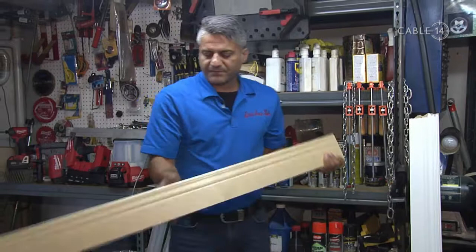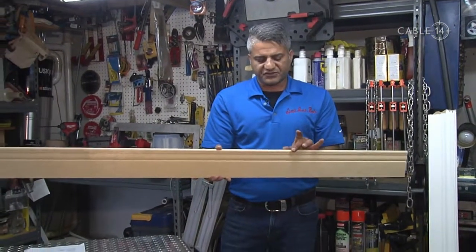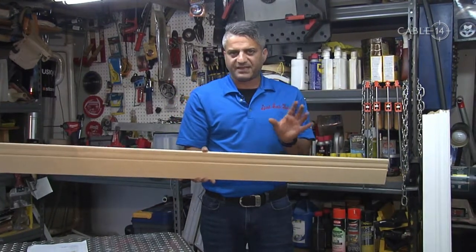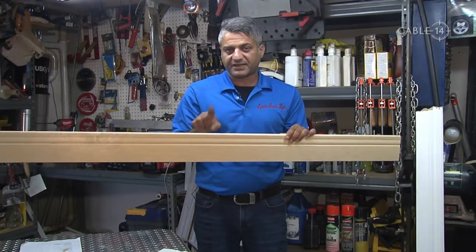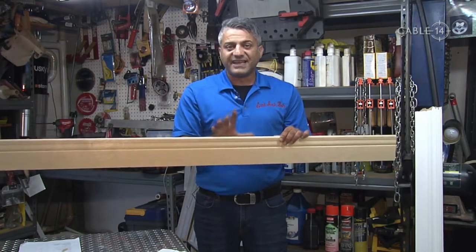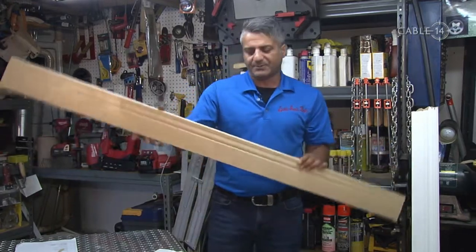The poplar, and again, it doesn't have to be poplar. This is a little costly. To save some money, you can use finger jointed pine, which is already pre-connected at the factory. All of these obviously need primer and paint, but this is a Bob's Top Pick, specifically the poplar. Or you can use the finger jointed pine, but stay away from MDF, which is medium density fiberboard.